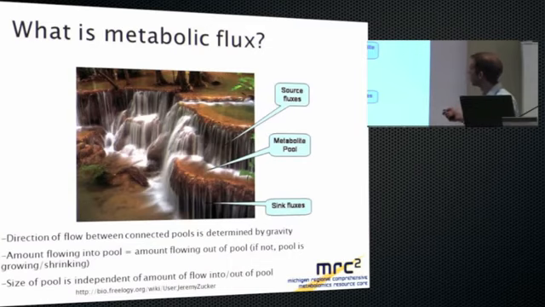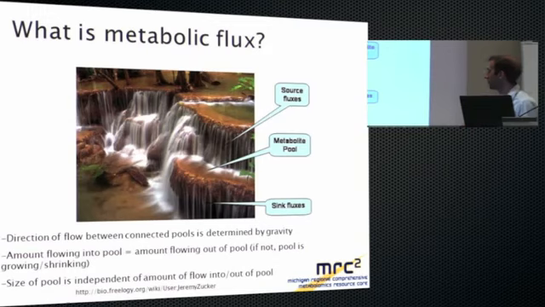And so if this is your metabolite pool of interest, you have source fluxes. Metabolism is a very dynamic process, as you well know. You have one or maybe several potential metabolites that feed into a metabolite pool, and all of those may have separate source fluxes. And then you have the flow out of that pool into sink fluxes. The key thing to notice here is that the amount flowing into the pool by nature has to be the amount flowing out of the pool. Otherwise, the pool is growing or shrinking, which could be happening.